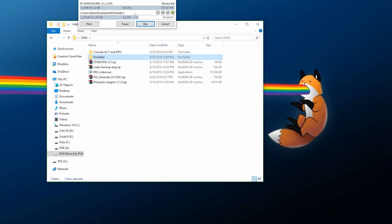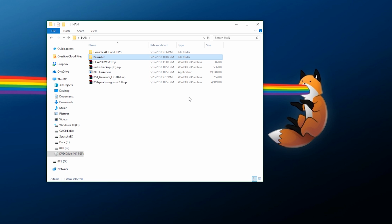It is also good to know that if it is disk-based, the only games that will work are games that have had at least one update published for them. If your game has never been updated, this method will not work. But if it has had at least one update published for it, then it will work. And Painkiller, I believe, has one update for it.